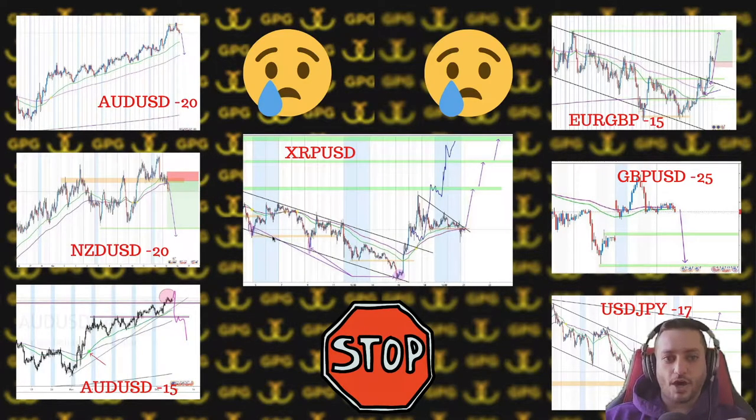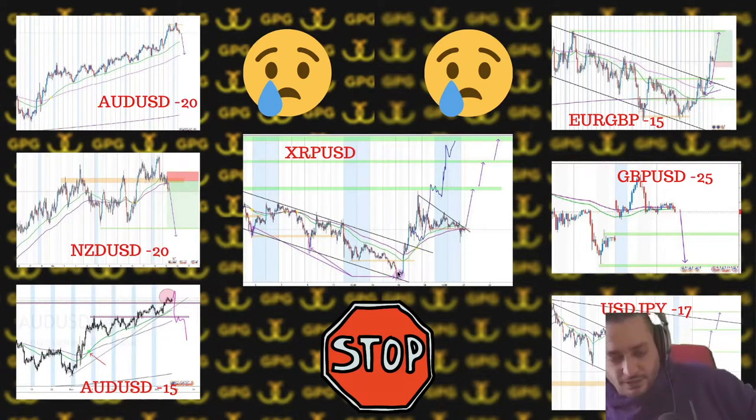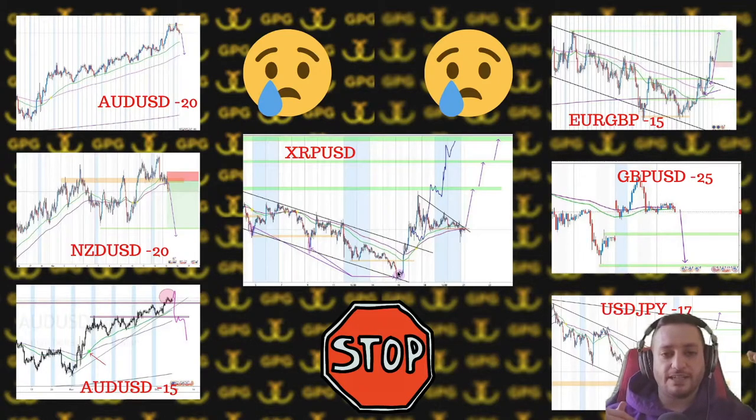I personally bought it at three price levels marked here — around 48 cents, about 42 cents, something close to that. It then went down to 25 cents. Because we were not using any leverage, we were able to hold it for about a month and a half, and currently it's back to that area, meaning the loss is covered.